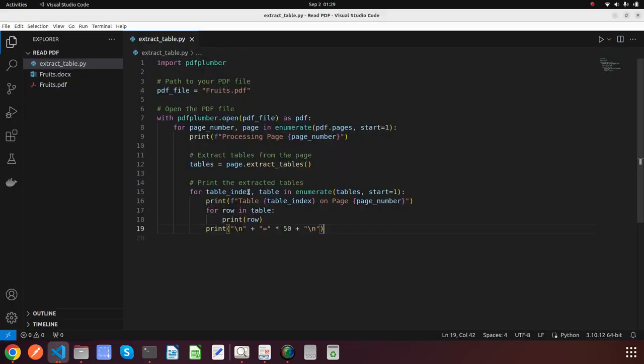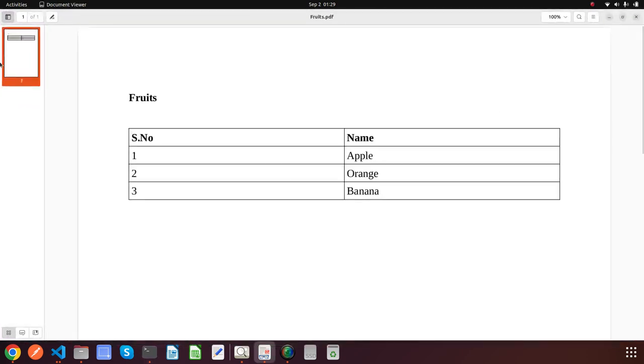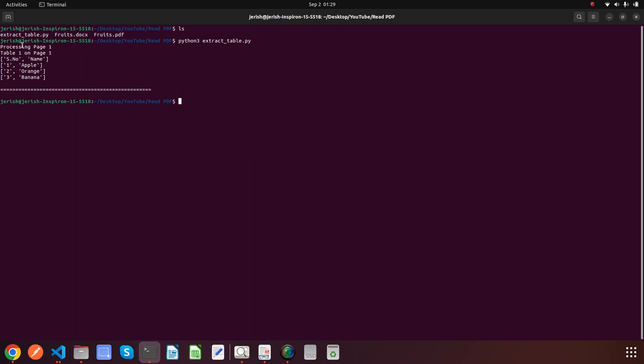Now I am going to run this Python program. By the way, if you are using VS Code, there is a run button here, and you can obviously use it to run in VS Code, but I am not going to do that because I just want to show you programmatically: Python 3, and then you type the program name. Once I hit enter, it is going to say processing page number 1, because that is where we have the information. We have only one page.